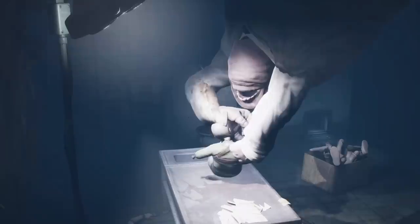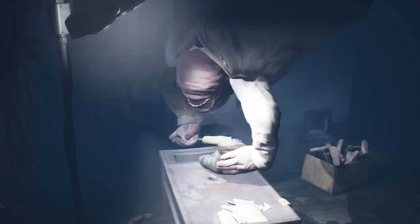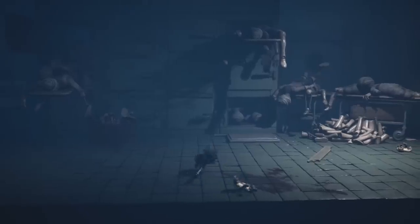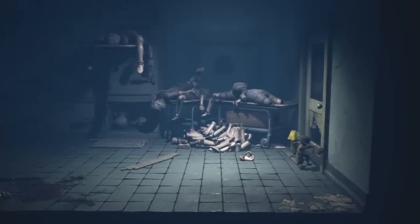Why was he keeping one patient alive? He seems not to really care about other patients he's treating — just treating them as inventions, figuring out what goes where. But could this be someone the doctor actually cared about or had relations to? It seems a recurring theme with some enemies in Little Nightmares 2: they seem to have a part of them that still cares about something or someone, reiterating that not everyone in Little Nightmares is just black-and-white evil. Everyone has a struggle; everyone is trying to survive, and Pale City is no exception.